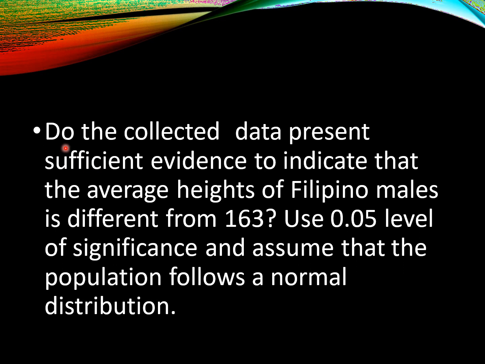The question is, do the collected data present sufficient evidence to indicate that the average height of Filipino males is different from 163? Use 0.05 level of significance and assume that the population follows a normal distribution. So, yung term na ginamit dito is still different. So, if we're going to state the alternative hypothesis, the symbol to be used is the inequality symbol or yung ating unequal symbol pa rin. Kapag less than, yung less than symbol. Kapag greater than, greater than symbol. Okay?